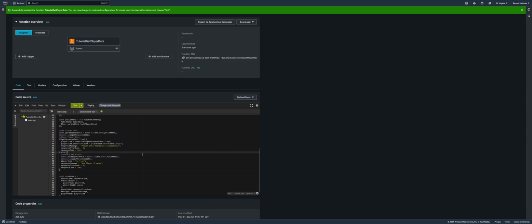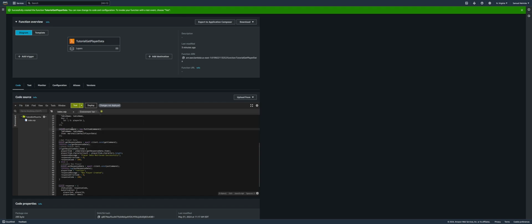I'm auto creating a new player if we don't find anything. So if this is blank, if we do not have an item, it means that DynamoDB could not find our field, and it's going to create a player instead. Okay, so we're creating a player instead using our put command up here, and then right down here, I'm setting different response codes. So I'm setting this response message of player data retrieved successfully, or new player created, and the player item is refresh. The player item in our case is going to be the actual JSON data that is going to be retrieved from the database, okay?